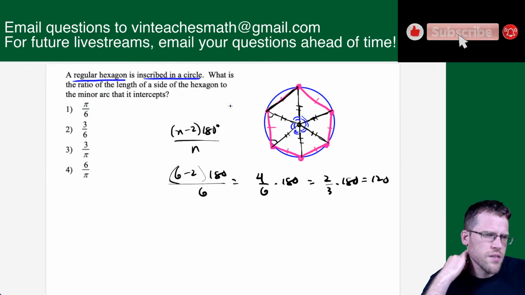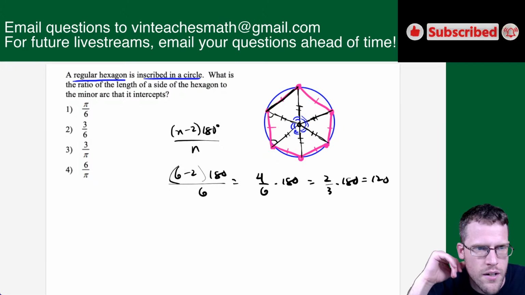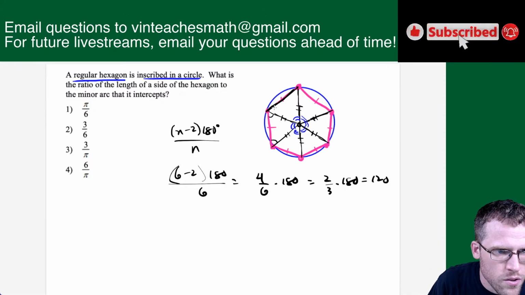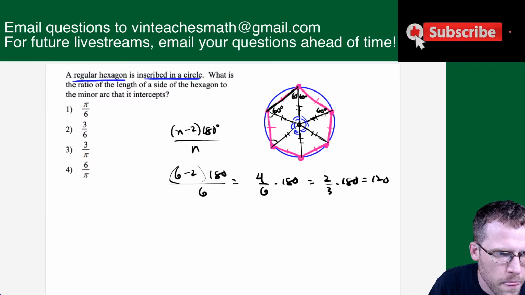Now, let's think about how do we know that? Because if they're congruent and this big angle is 120, then these are all 60 degrees. And that means those are all equilateral. All right, so a little geometry chat.